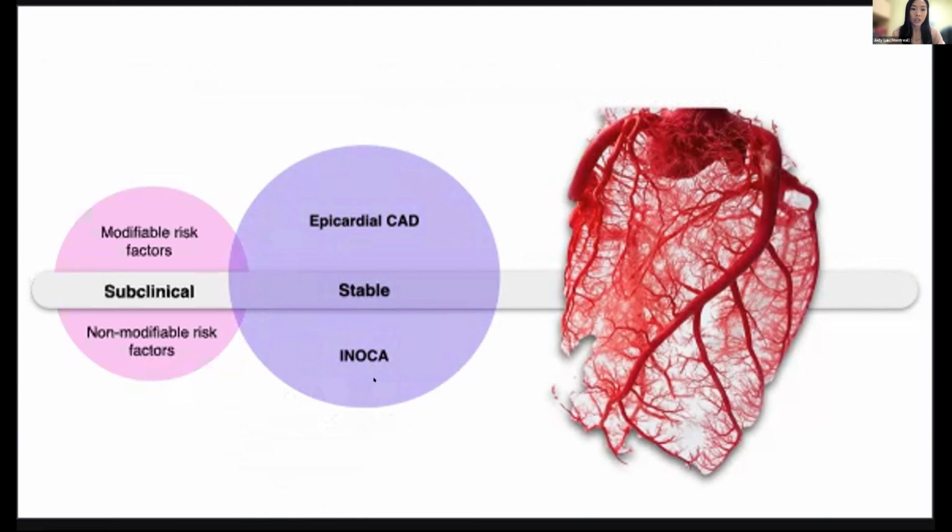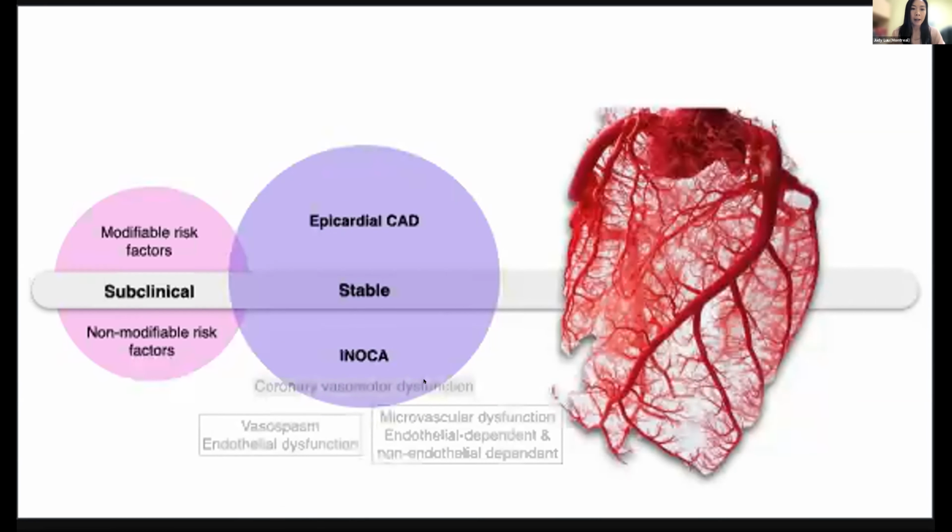And today, Liz Hillier showcased one of the INOCA patients in collaboration with Dr. Odame Quesada about microvascular dysfunction, potentially vasomotor dysfunction. So all of that, again, we're only scratching the surface. And a large proportion of patients do have non-obstructive coronary artery disease, specifically in the female population.